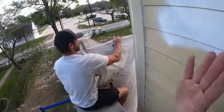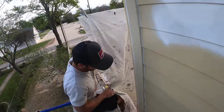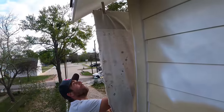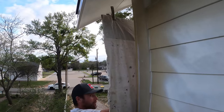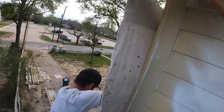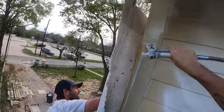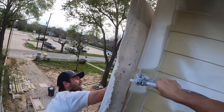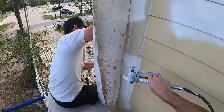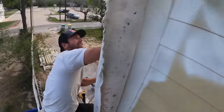All right, guys, we don't want the overspray to go that way around the corner and get on our windows, even though we could clean it, but, you know, we're not doing that. That's pretty good. Okay. All right, you ready, brother? Yeah, it's all we can do. Okay, just stay right there. Wind's on your side too. Cool.